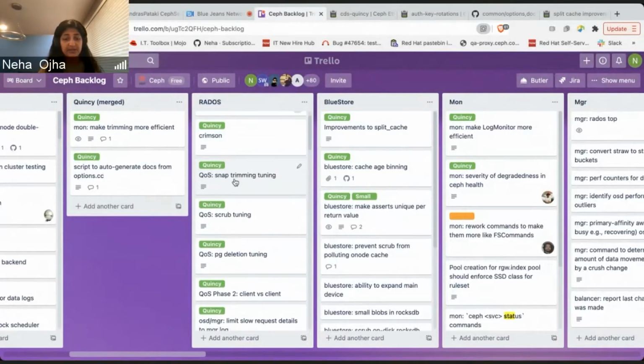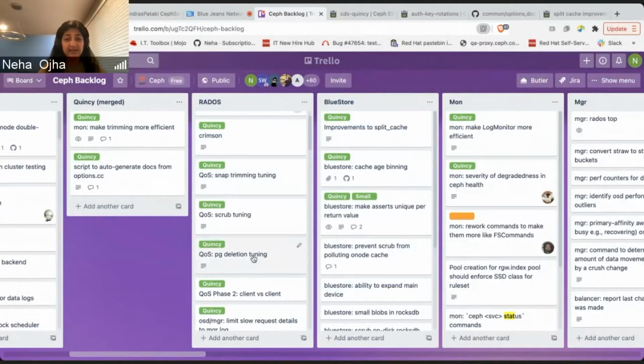a few items related to QoS. This is something we did not discuss particularly at CDS, but we have a lot of clarity around what we want to do and what is done. So there is snap trimming, scrub, and PG deletion that we want to address next as some of the background activities that mClock will also prioritize. Currently, it is prioritizing client I/O versus recovery and scrub to some extent, but there are things that need to be done.